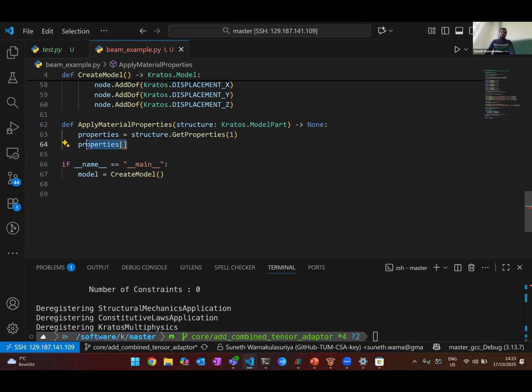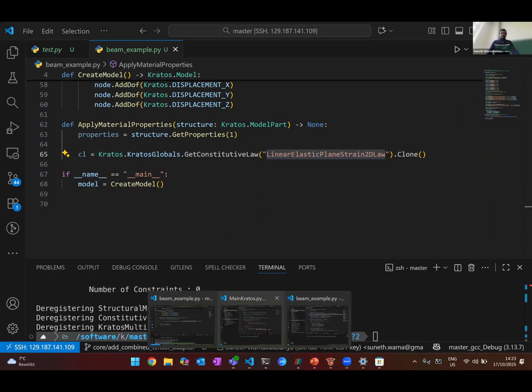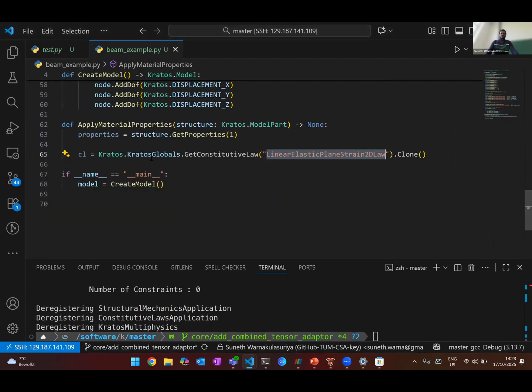Yeah. So you need to first create the constitutive law. This is called the constitutive law. How do you get this name? It's basically from the other simulation. If you go to structural mechanics, you have the constitutive law name here in the JSON. So you get that name, and this is how you get the constitutive law, CL, and then you put it to properties.